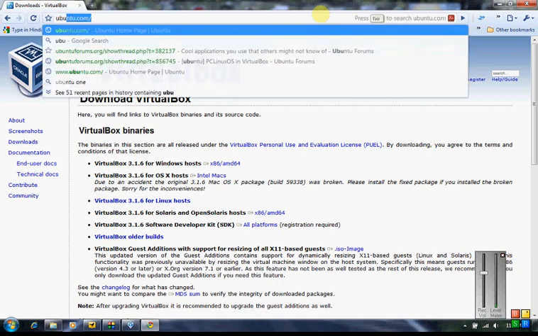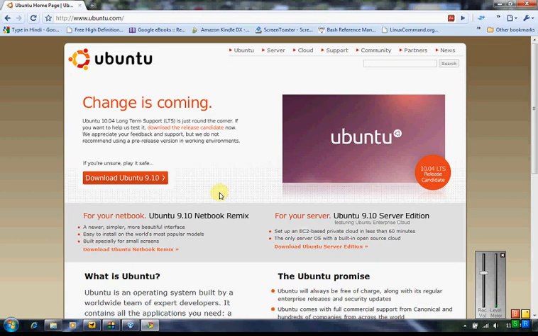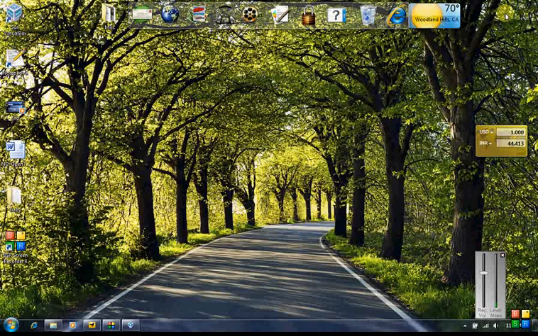I'm choosing Ubuntu. On the very first page of the Ubuntu site, you will see that there is Ubuntu version 9.10, which is a stable version right now, and there is another version, 10.04 LTS release candidate. It is still in the release candidate phase because it is going to release for mainstream on the 29th of April this month. So we'll choose this, download Ubuntu 9.10 for instance. I have this also downloaded. So now we have all the things in place.